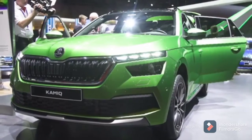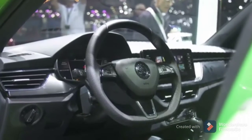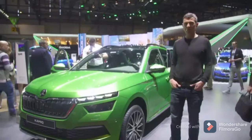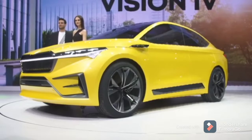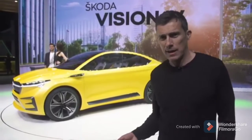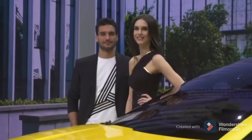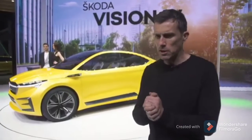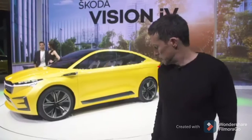This is the Skoda Kamiq, and it's basically Skoda's answer to the Volkswagen T-Roc. Only I've had a look inside and it feels more expensive — the materials are plusher, it's got a soft-touch dash, whereas the T-Roc doesn't. Yet this will be less expensive, of course, being a Skoda. This is a Skoda IV concept — it's an electric car with two motors, one at the front and one at the back. Combined it has about 300 horsepower, should be capable of 0-60 in just under six seconds, and should have a real-world range of about 300 miles. I would like to get closer to it, but there may be a restraining order involved from the Paris Motor Show — so I'll just have to leave it there.